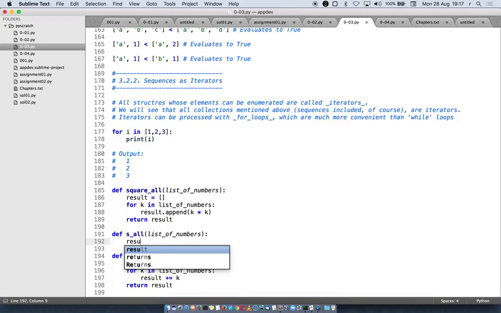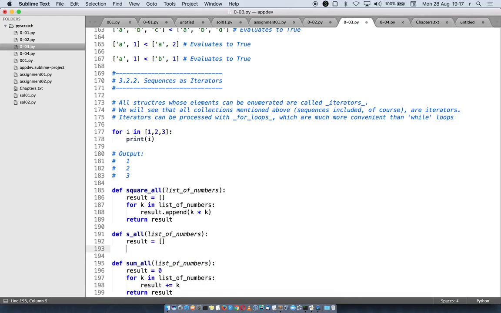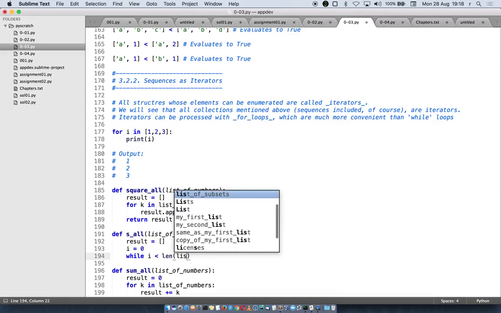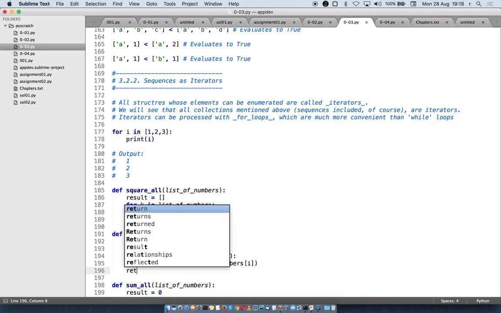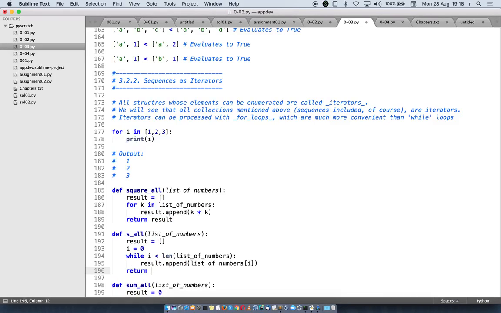I would say result is the empty list, and then I'm going to define an index, which initially is 0. I'm going to say while i is less than the length of the list of numbers, result dot append of list i, and then return result.